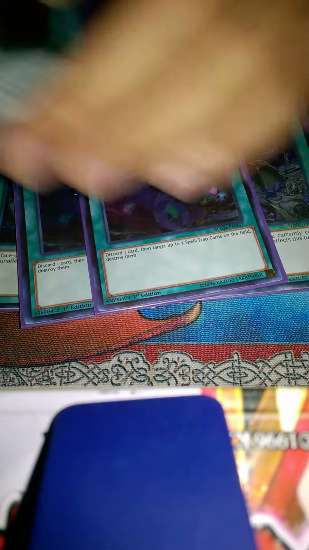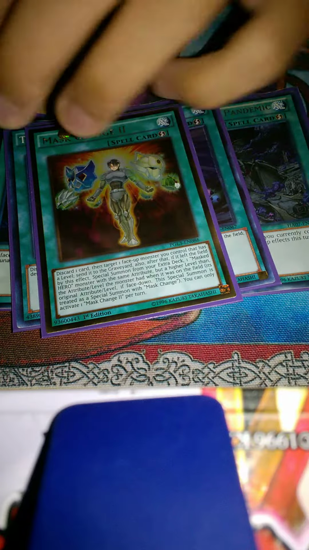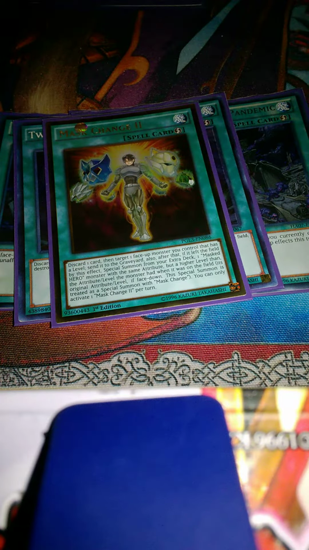Double Twin Twisters. 1 Mass Change, a second. It's up to your personal preference. You can run this as many as you want. You can run 3, whatever. I like running just the 1, and I only run 1 Dark Law, so that's the reasoning.